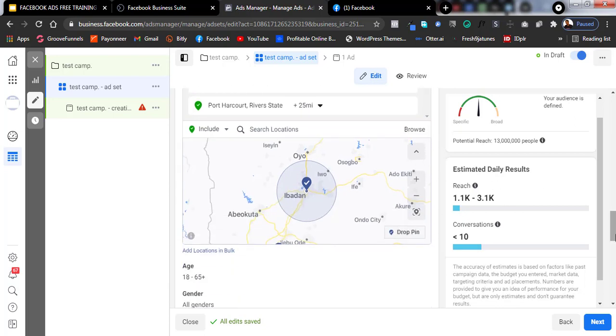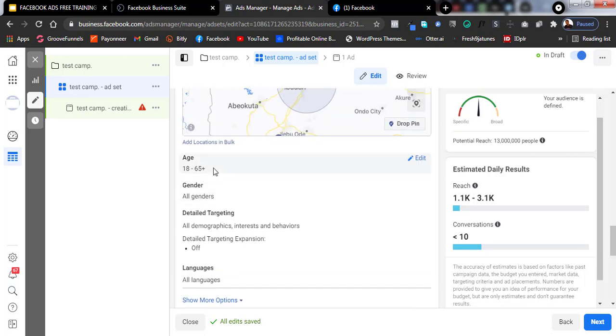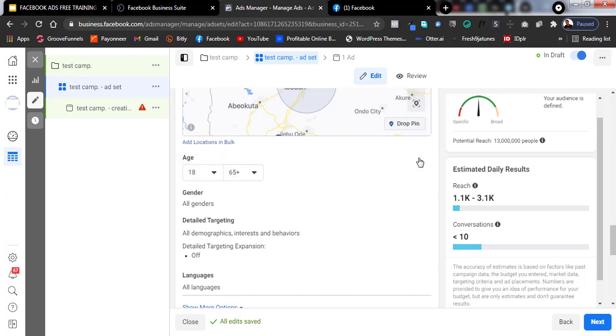and scroll down. So now the age, you have to know the age limit of the people that can afford your product. Let's say you sell a product that you know that is people between the range of 25 to 35 or 25 to 50 that can afford your product. There will be no need to target people below that age. So this is what you should consider when trying to run Facebook ad. The age you are targeting, can these people afford my product? Are they capable of buying what I'm selling? You should also consider that.